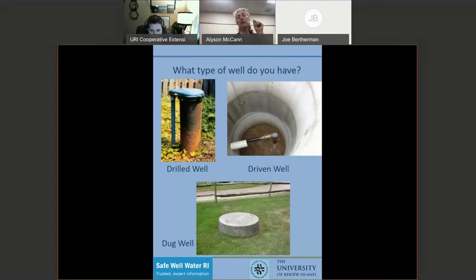That casing is going to be at least 18 feet in length. So the driller is going to start drilling into the bedrock, and has to go down an additional 5 feet once they hit bedrock and seal that metal casing into the bedrock, okay? And then below that 18 feet of casing, you would have just an open circular borehole that allows the cracks that exist in the bedrock to feed water into your borehole.